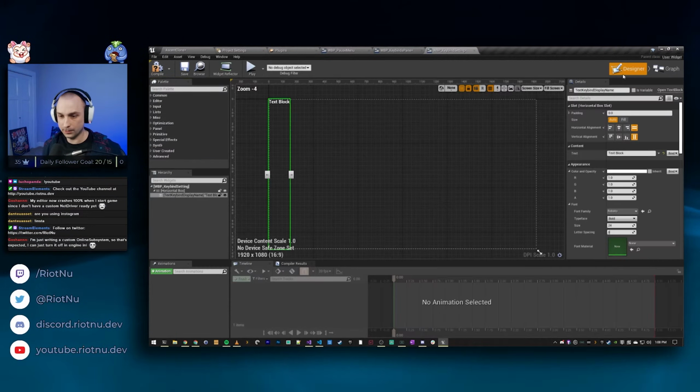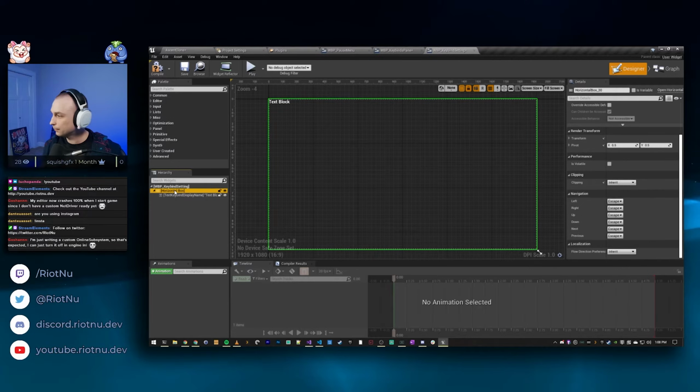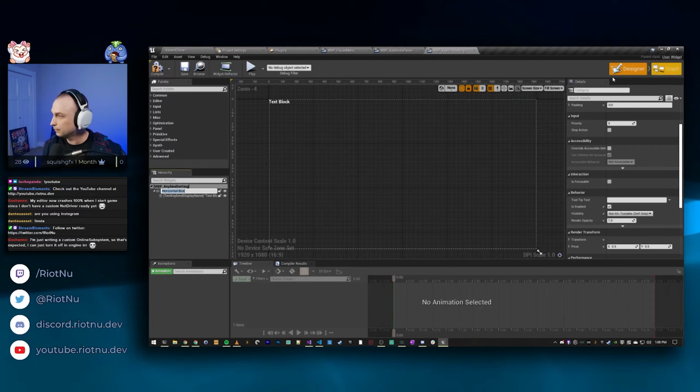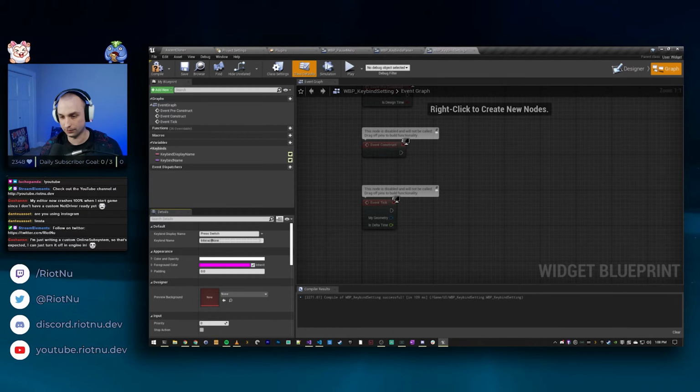All right, so if I come to my designer here, what we should see is, where is it? I'm blind. Here they are, keybind display name. So like, let's say I want to call my display name press switch, and I want to call my keybind name interact because that's what we have it named in code. So that'll be my default for now.